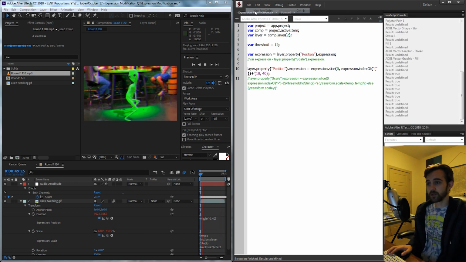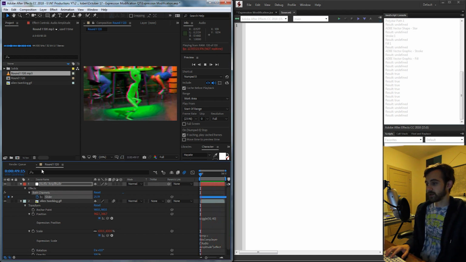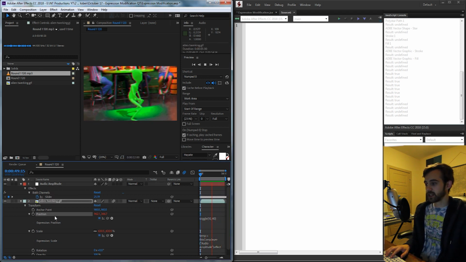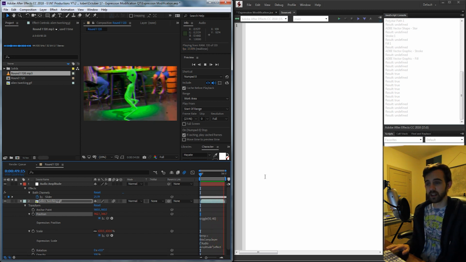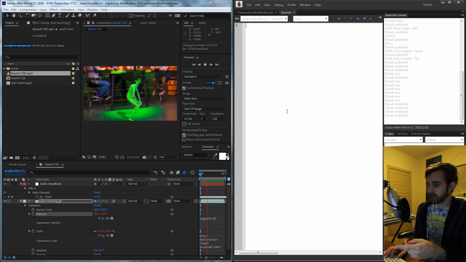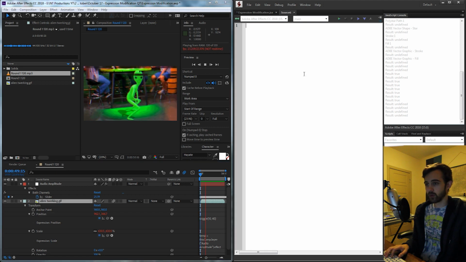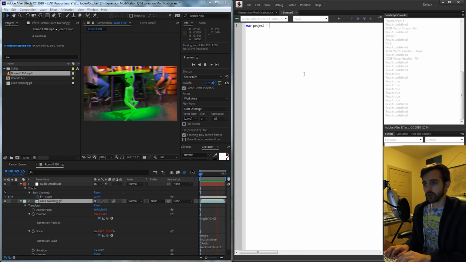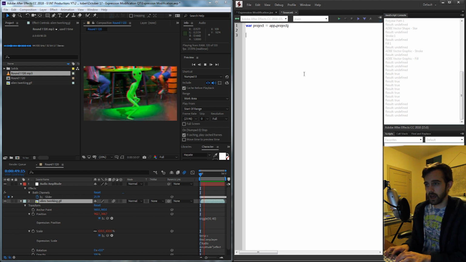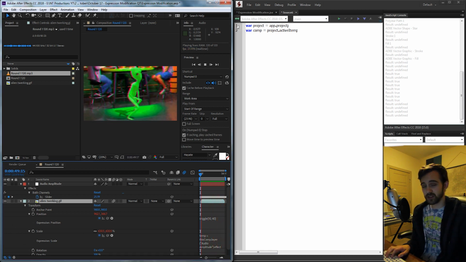So to get started, I'm going to open up a new JavaScript file and just zoom in a bit here. And we're going to be using, again, this twerking alien, which has an expression applied on the position and scale properties. So to start, I'm going to make a variable for both the project and the composition. And I'm going to need one for this GIF as well. So I'll say project is equal to app.project, and then I'll have a var for comp, and I'll set this equal to project.activeItem. So we're going to assume there's a project and a composition open.